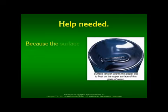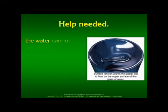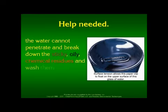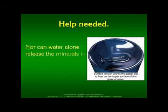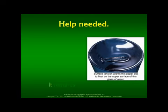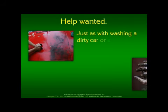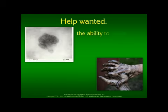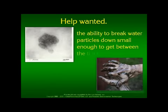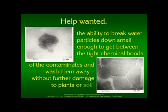We need some help. Because the surface tension of the water — especially hard or chemically challenged water — is so strong, the water cannot penetrate and break down the sticky, oily, chemical residues and wash them harmlessly away from the plants' outer surfaces. Nor can water alone release the minerals in the soil so that the plants can thrive. It requires something else. Just as with washing a dirty car or a greasy pair of hands, something else is needed to give water the cleansing advantage it lacks — the ability to break water particles down small enough to get between the tight chemical bonds of the contaminants and wash them away without further damage to plants or soil.